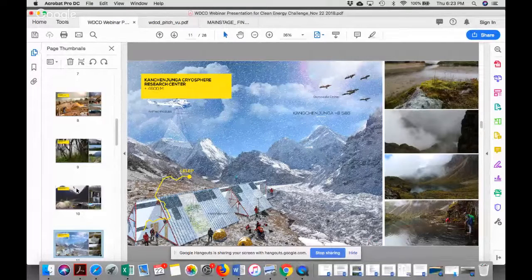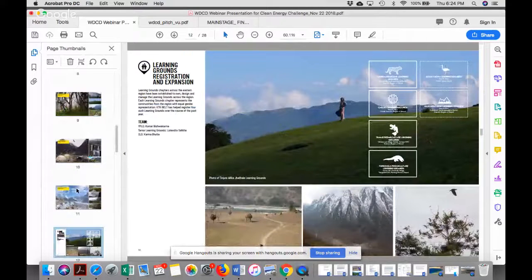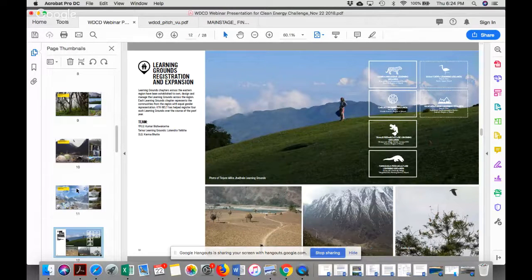The fifth campus is Thudam — an incredible snow leopard habitat with between 900 and 1,000 different flowering plants in one area. The final campus at the foothills of Kanchanjunga focuses on glaciers — people come from all over the world to study these landscapes, yet Nepali kids don't really know about what's happening to glaciers as a result of climate change. The overall vision is to create a continuous biodiversity corridor from the plains to Kanchanjunga, the third tallest peak in the world, comprised of six campuses.